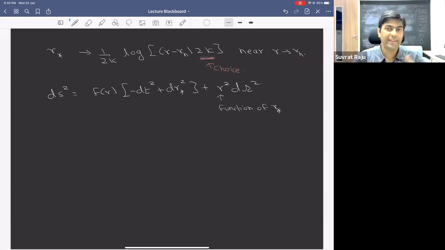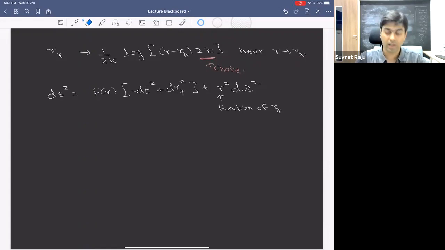Now, one more thing which I should remind all of you is that the horizon is a special place in this metric, because here we are talking about the horizon, which is the part where f of r goes to 0. And you might have thought, and indeed people did think for a long time, till the work of Wheeler and others, that the horizon was some kind of singularity, a part where the metric became bad. But of course, now we know that that's not the case.